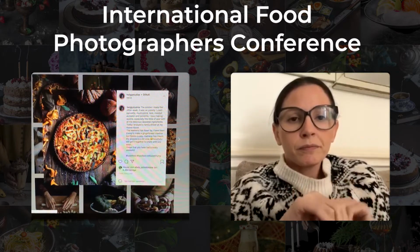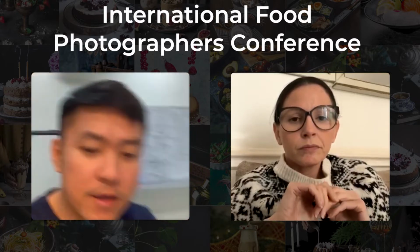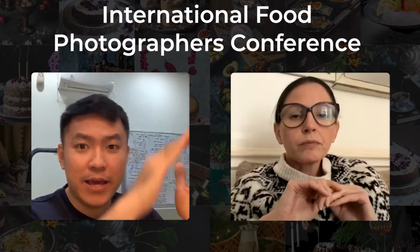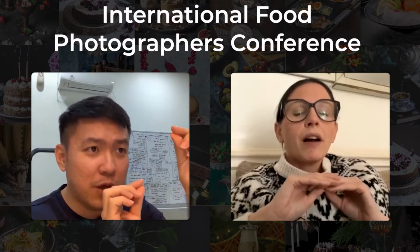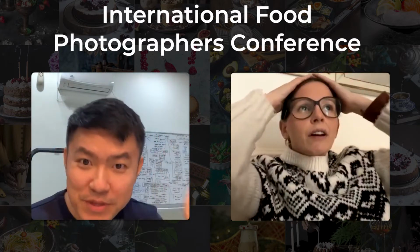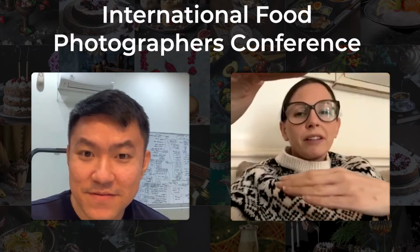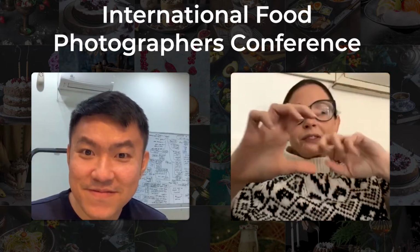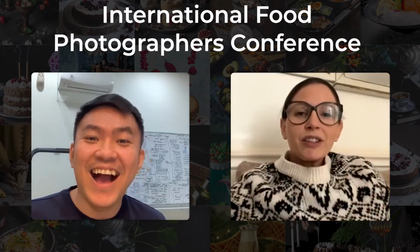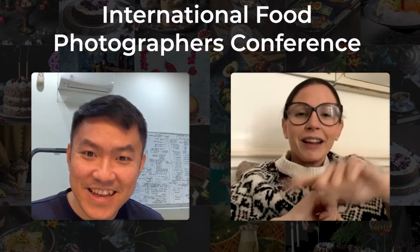Ah, I see. How do you usually measure the cropping? Like if you want to have a certain composition, how do you measure the position? I think usually, because I'm so used to knowing where the crop is, when I put my finger on my camera, I can guess where it's going to be. You put your finger over the bottom of the screen, and that's probably where it is.